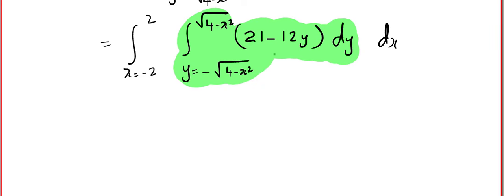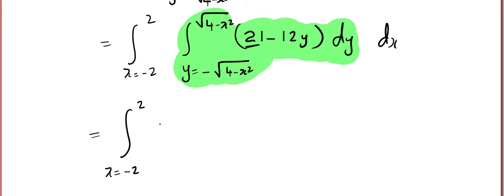Okay, so we're going to get x equal to minus 2 to 2. Okay, tell me, what is the integration of 21? Actually, if you want, you can use properties, but if I use properties, some of you will be confused. So I'm not going for that. I'm just going for direct integration. I'll repeat, if you know properties of integration, you can do this even faster, but let's keep things very simple.